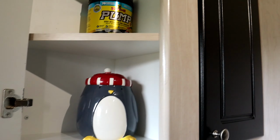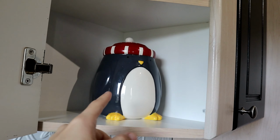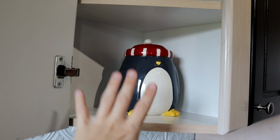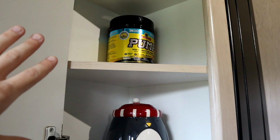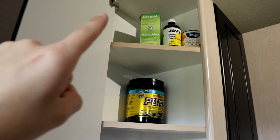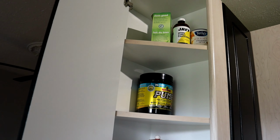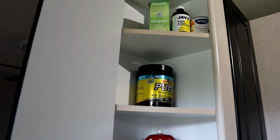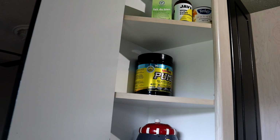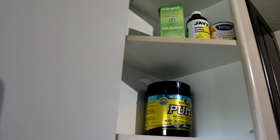Okay, so as of right now, I have the dog cookies, we'll just say dog cookies right up here. Up here is going to be Owen's pre-workout and energy drinks, and then way up there is stuff that we drink but not all the time. So if someone wants a green tea, it's up there. If someone wants a coffee concentrate, it's there, you know what I mean? I want to keep them, but it's not something we drink all the time, so that's why they're way up there.